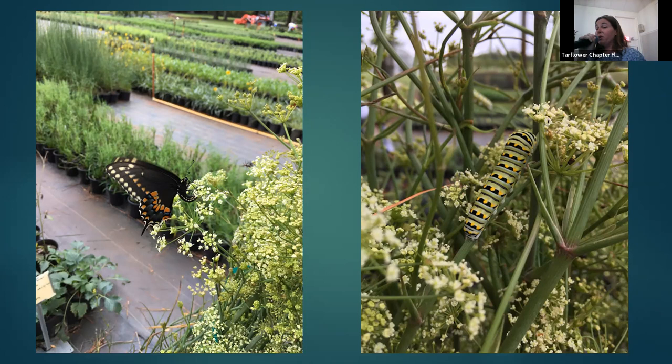So this plant gets to be about 3 to 4 feet tall in flower. When it's not blooming, it's just grass-like. And the black swallowtails come in, they use it. The caterpillars cannot devour this plant. That's my favorite thing about it. The epidermis of the plant itself is so tough that the caterpillars just kind of put little bites in it, and they can go through all instars without putting a dent in the plant at all.